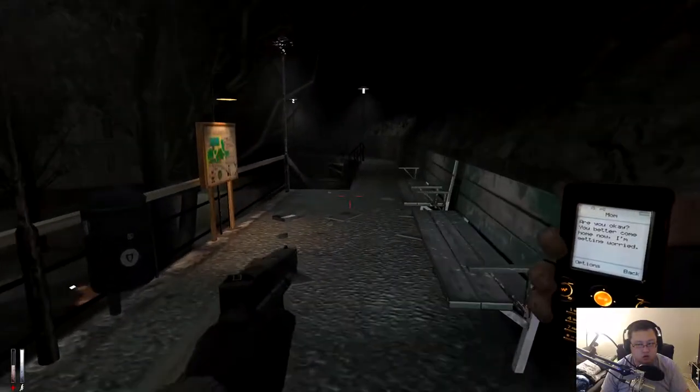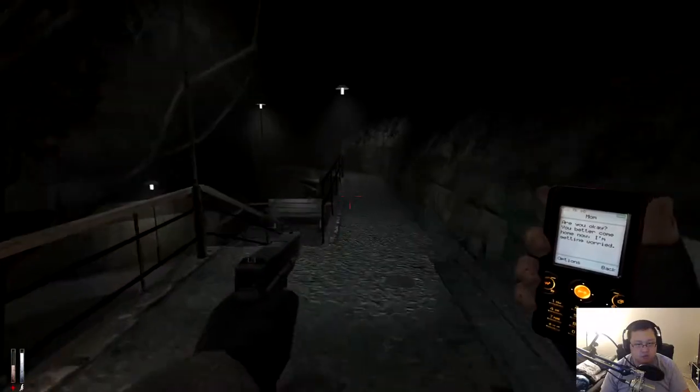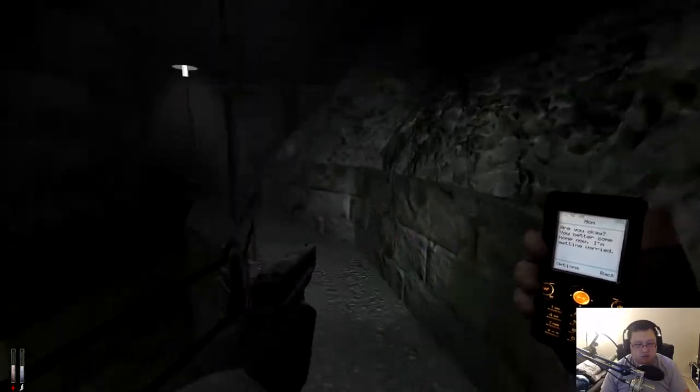Let's see here. Still with a handgun. And then let's put the shotgun on number 2. Let's put flashlight on 3. Perfect. Let's go. Wait. Let's put the baton on 2. No, 3. There we go. Alright, we're making progress, guys. We're making progress, which is always good.